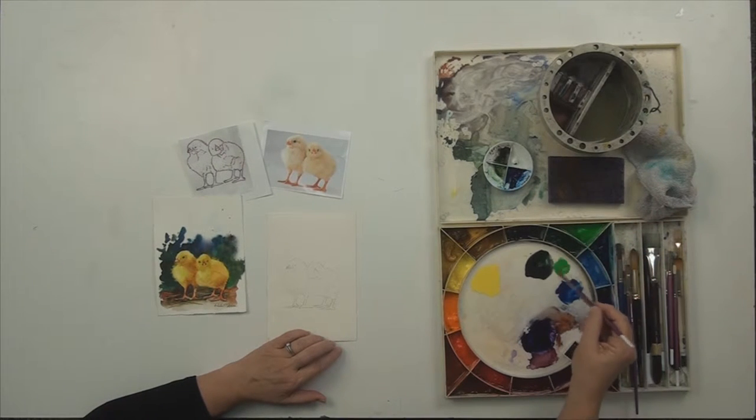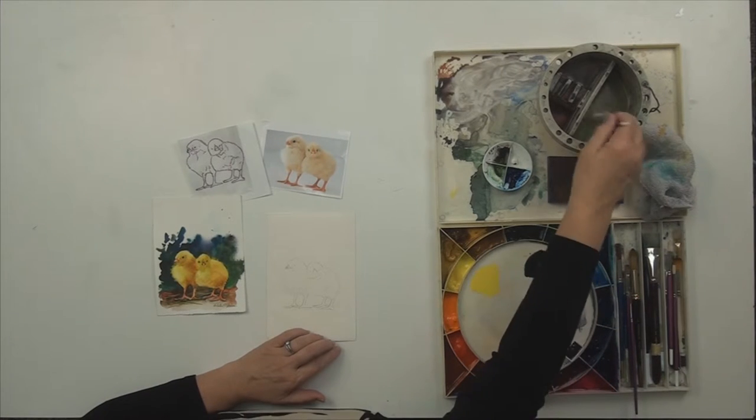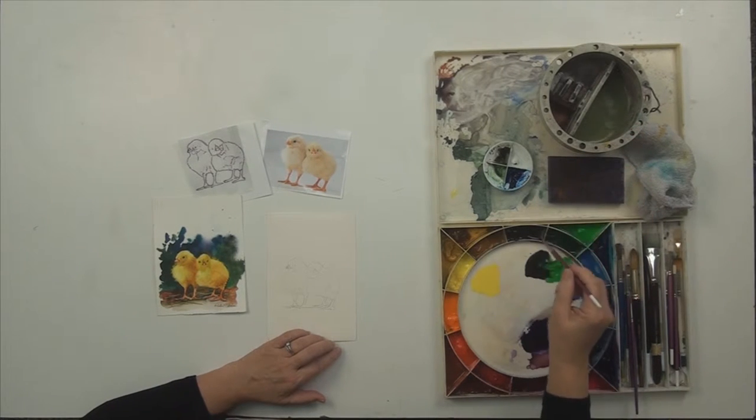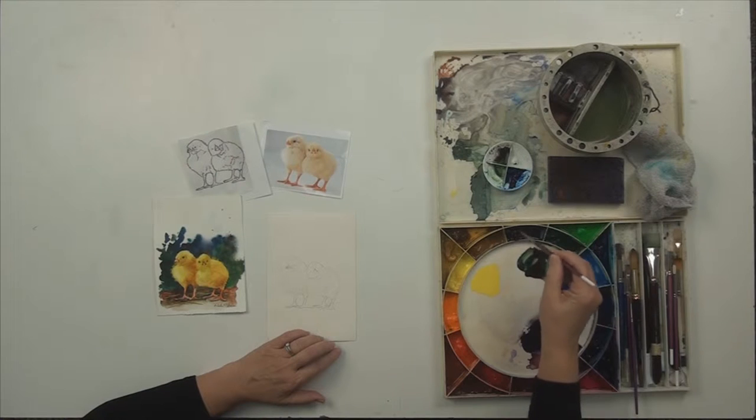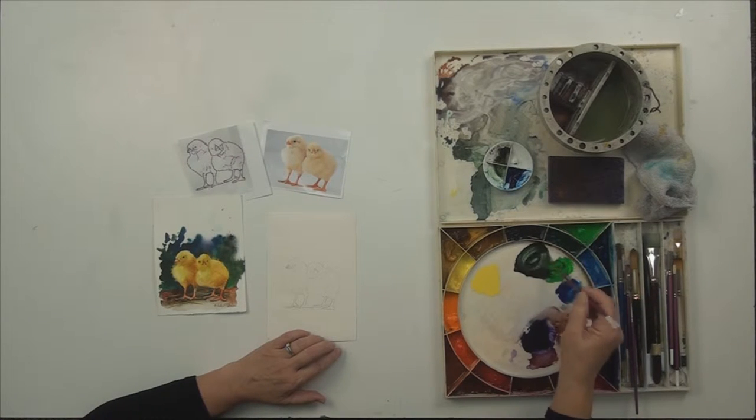I'm going to make a little bit, that's bright green, but that'll make up for my shadow green, which is really, really almost black. I want to still have some color to the tone.